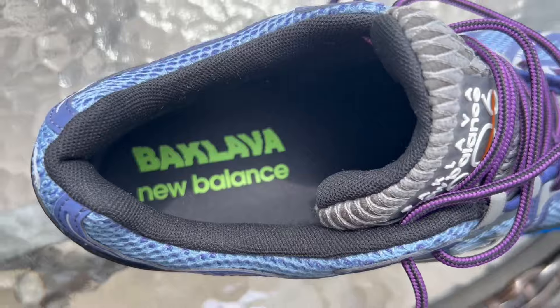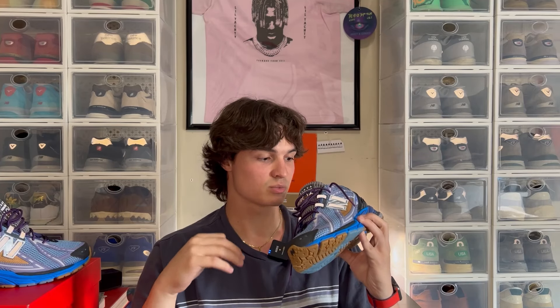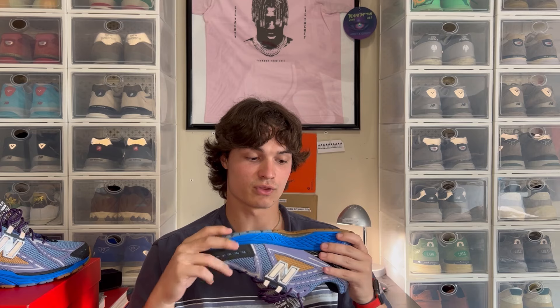On the inside it's just this super crazy hyper blue — it looks amazing on foot. The midsole on the 1906R is the same as the 860 V2 and the 2002R, so it's a very standard midsole but it's extremely comfortable. I'd give it between an 8 and 8.5 on the comfort rating, where a 990 V6 and 991 V2 are a 10. I've worn my Rosewaters every day for the last three and a half weeks and I've never had an issue with comfort. The insoles are the same as every other Baklava and New Balance collab — green text with Baklava and New Balance written on the inside.